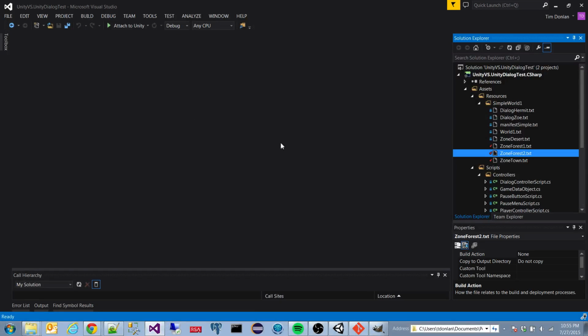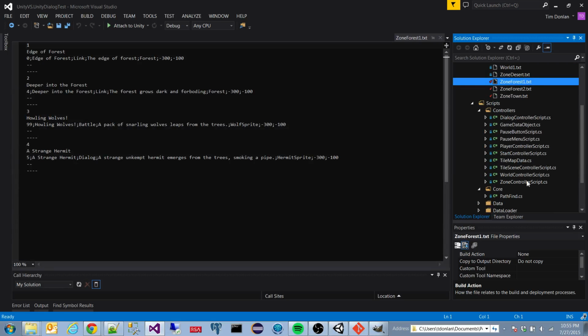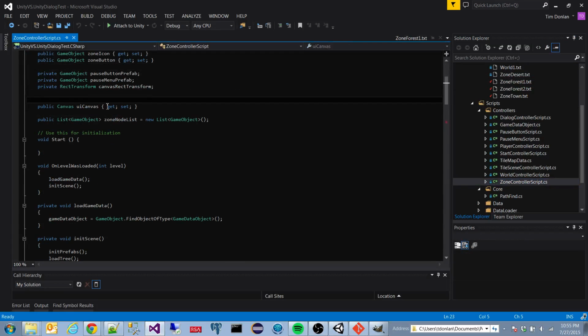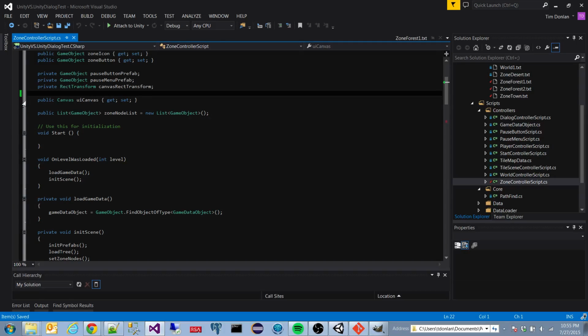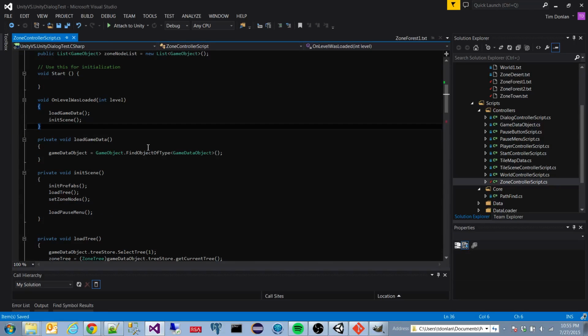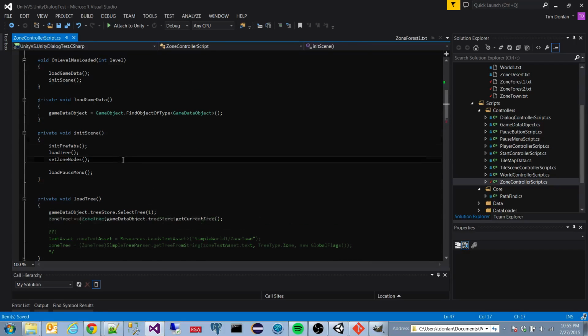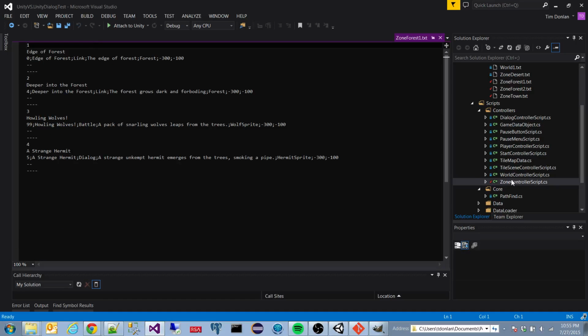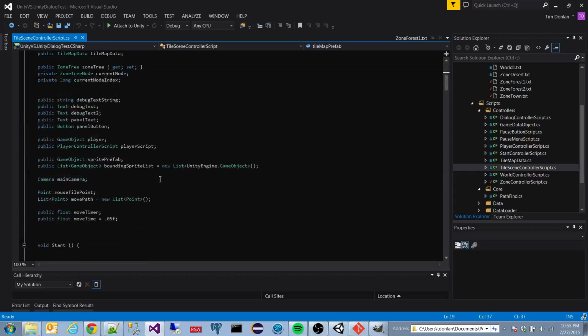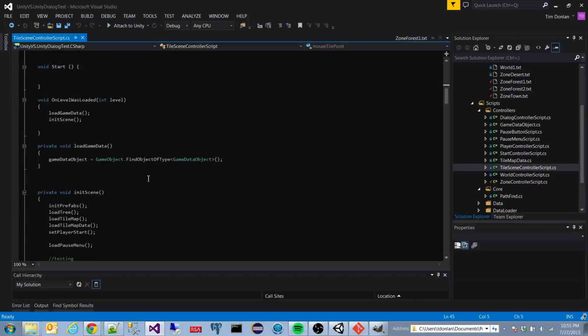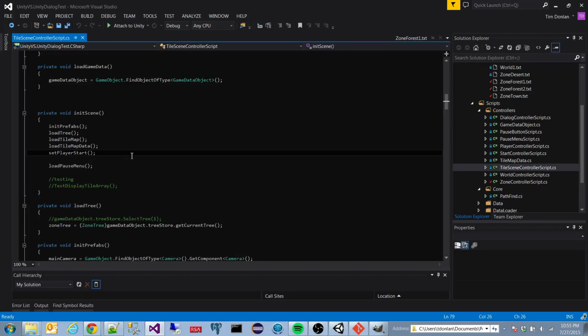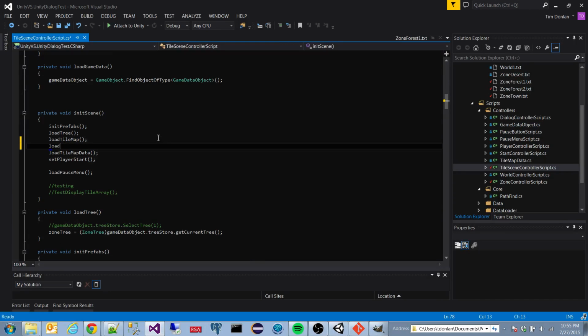So zone controller script. Load pause menu, set zone nodes. Oh, this is the wrong one. I need to get rid of that thing. It's confusing me. Load tile map data. We're also going to have load tile sprites.